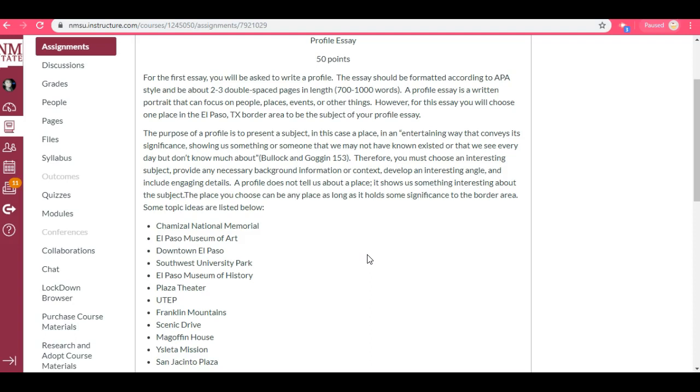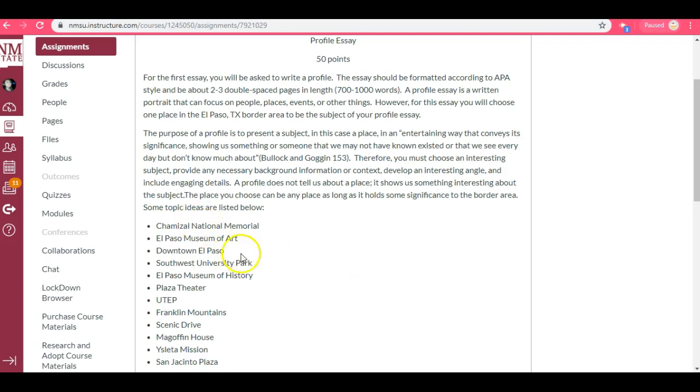If that's your angle, then you would describe the place to convey that idea that the Cathedral of Notre Dame has stood the test of time and has weathered so many tragic events and natural disasters and recently fires, but yet it's still standing. So that would be your angle.